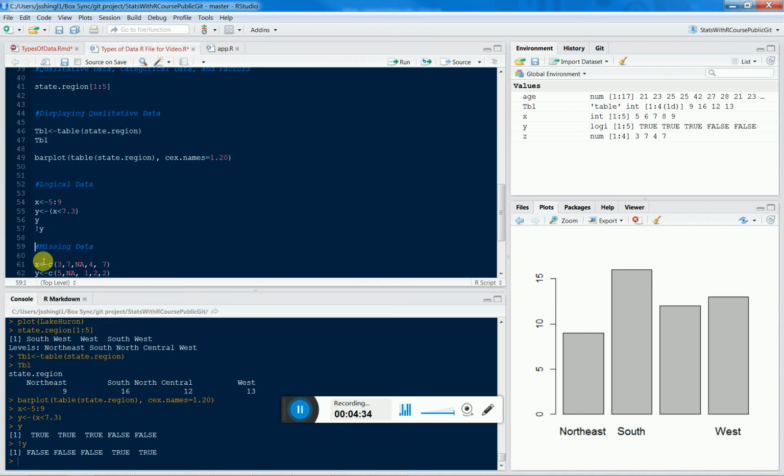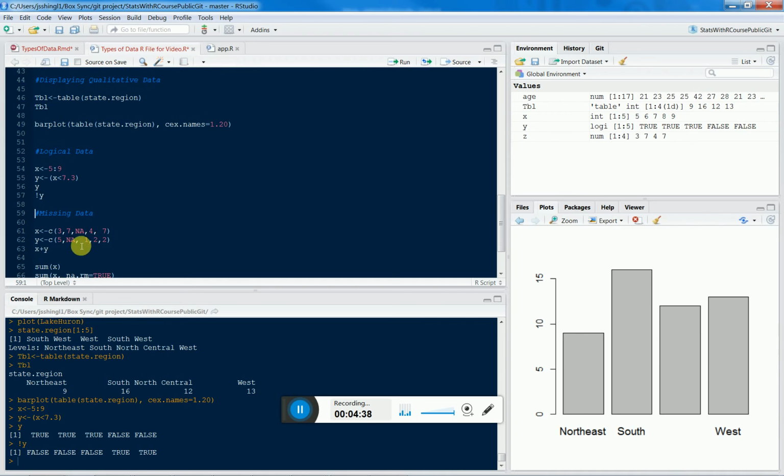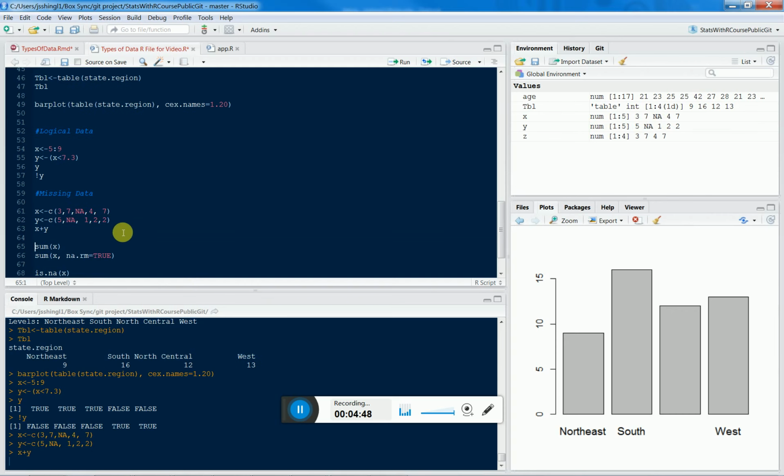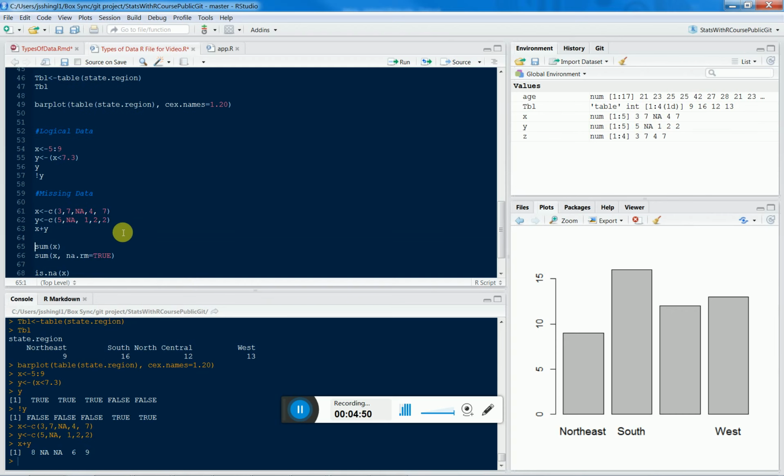Finally, you're sometimes going to run into missing data. Let's look at these 2 vectors, x and y, down here. Both of them have missing values. It's important to note that R does not count missing values as zeros. If R counted NAs, which is our missing values, as zeros, you would have a value in each of these spots of vectors. But notice there's not. I'm missing these two because they had NAs in there.